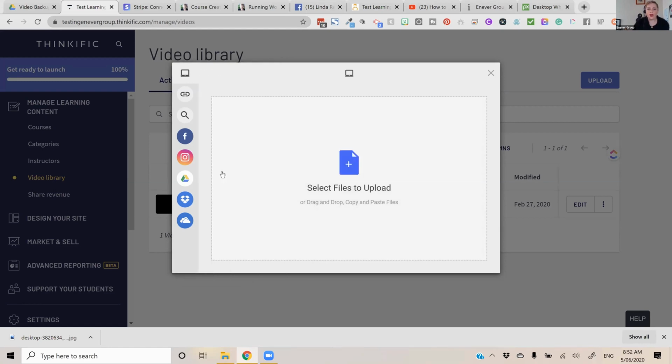The Google Drive upload, if you've got files inside Drive, is often quite quicker if you've got regional internet, and same with Dropbox. I haven't tried OneDrive or the others, but quite often if you've got internet problems and things are a bit slow and you've got the files either in Google Drive or Dropbox, it's a lot quicker to bring it over into here. And the same even with the manual upload. Sometimes with the lesson stuff, if we drop the connection, it doesn't save. Whereas if you're uploading directly to the video library, it does seem to hold the file for you if the internet drops out. So it's definitely one spot that you can upload your videos to.